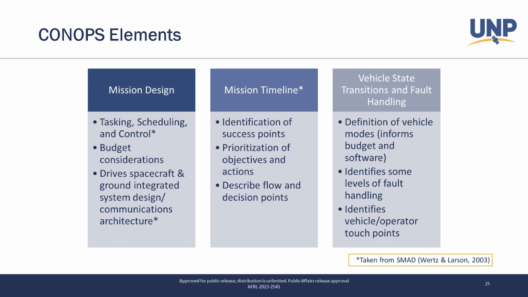So identifying success points, when do I achieve success, prioritization of objectives and actions, and then describe the flow and decision points across the mission. Vehicle state transitions and fault handling is also a key element here. Defining modes, and we'll talk about what that means, but defining modes for the vehicle, defining fault handling for the vehicle, and defining operator and vehicle touch points throughout the mission life. We'll go into each of these in more detail.